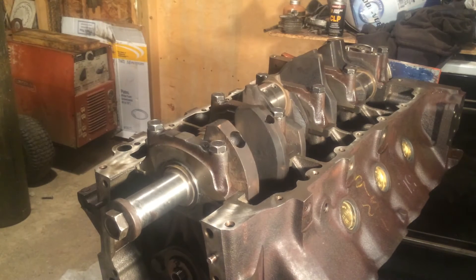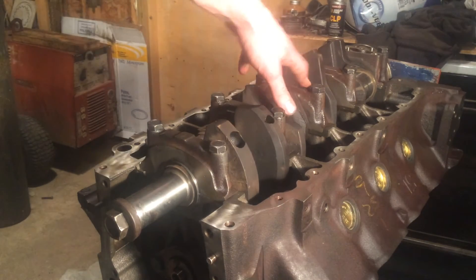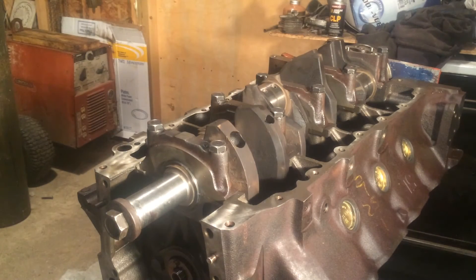Now that we have our thrust figured out, I'm going to go ahead and thrust it forward on this last one, then go ahead and tighten your cap down. That check I did with the feeler gauge wasn't the actual final check — it was just kind of a check before I do my final torque, just to make sure that there is clearance. Your final check will be done after you have this torqued down.